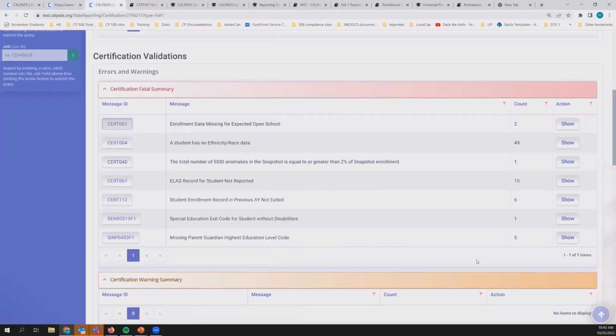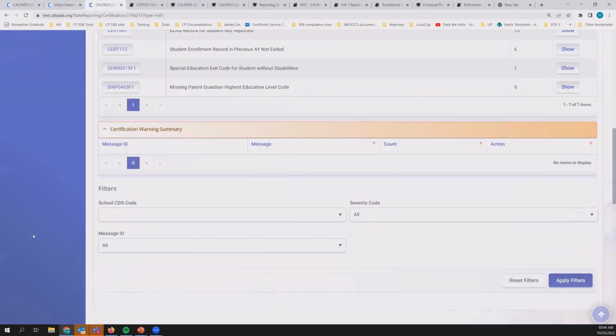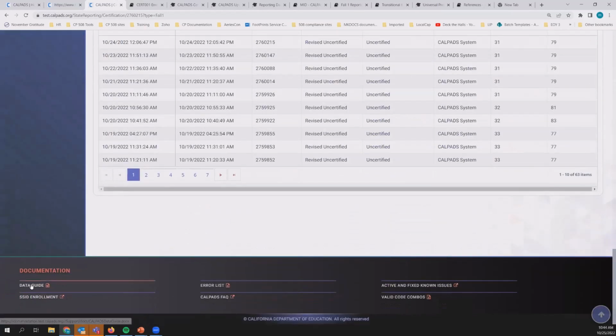before even going to certification, just like any troubleshooting process that we've mentioned during data population, it is important that you know the different documents that you have to have by your side. Okay, if you scroll down here, you have the data guide, you have the error list, which brings us to the error page.